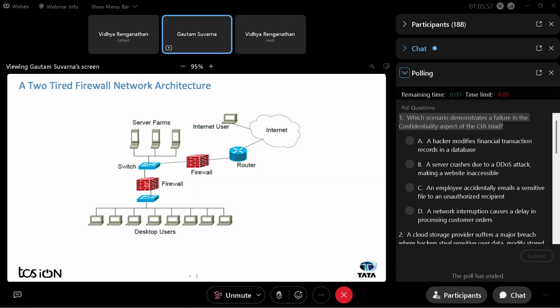It protects these internal servers from internal users. Then we have the public firewall, which protects the internal network from external traffic. That is why they recommend having this kind of internal firewall.